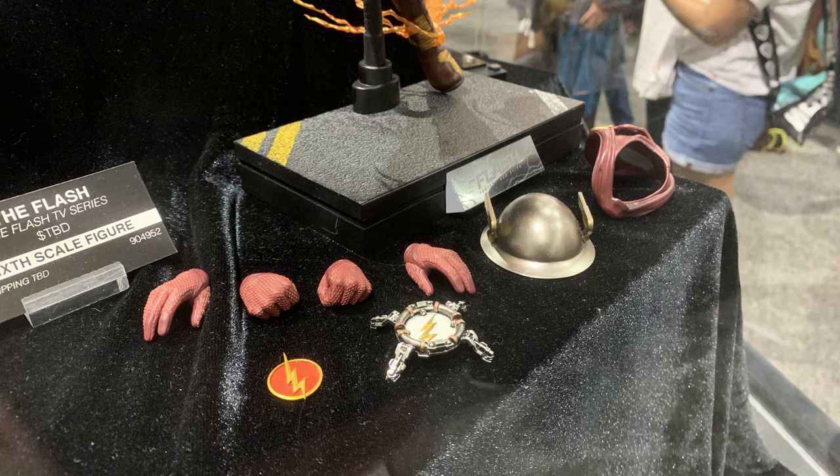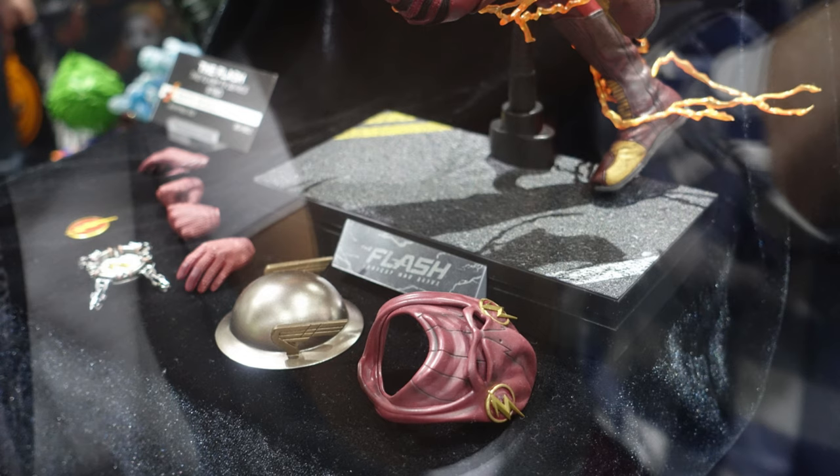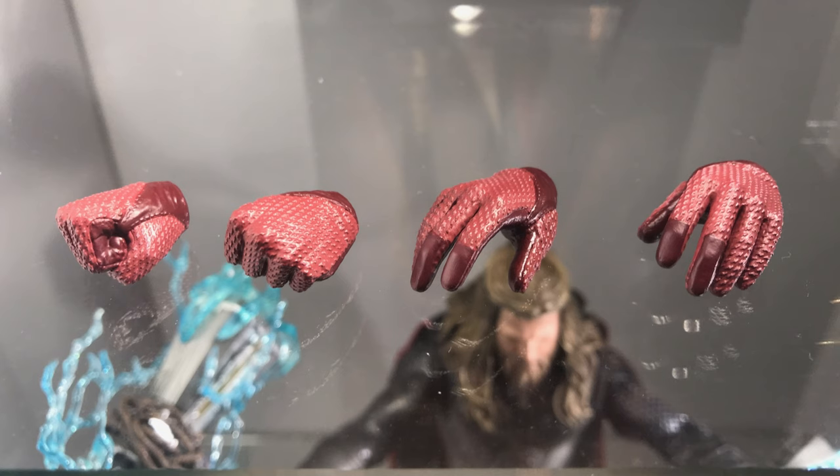As you can see, he comes with a bunch of hands and two different logos for his chest — I'm pretty sure that's the particle quantum accelerator thing. It's been a while since I've watched the first and second season of The Flash, which of course this figure is based on. He comes with Jay Garrick's helmet and then he comes with a hood that you can apply to the back of the neck so you can have the Grant Gustin head sculpt applied, which does come with this figure.